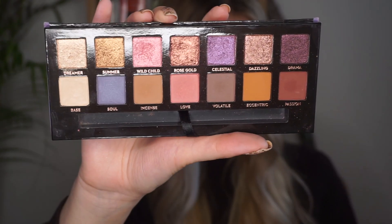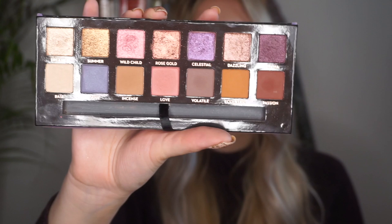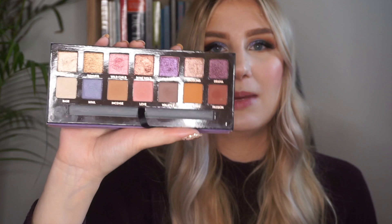I know these pans look massive, but I actually had pan on another shade in here and it didn't take too long. For W we have a shade from my Norvina palette — the shade Wild Child, which is the shimmery pink right there. I have used this once, one use in total from this past month. You can't really tell much difference — you can maybe tell I put my brush in it — but I'm definitely still a long way away from pan. It is a beautiful shade; I just haven't really been feeling that pink shimmer shade recently.